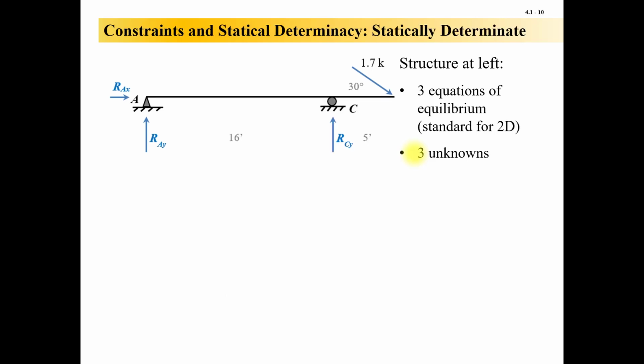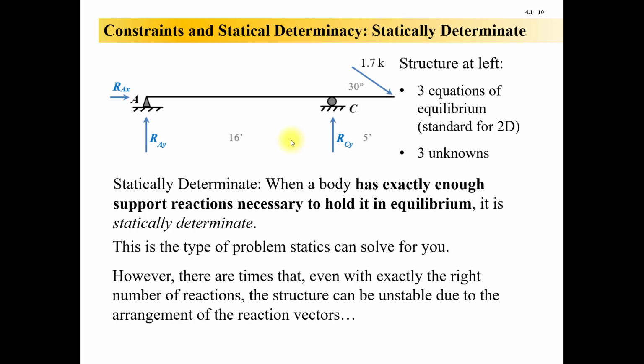So this is where you're going to live this semester in statics, in statically determinate. It's like Goldilocks and the 3 bears. The first one, statically indeterminate, was the porridge was too hot, and then unstable was the porridge was too cold, and this one is just right. Here we have 3 equations of equilibrium like we always have, and we have 3 unknowns. 1, 2, 3. Boom. We can solve this system. No matter what, we've got it using statics. And so that is statically determinate. When we have exactly enough support reactions, it is statically determinate. Okay?